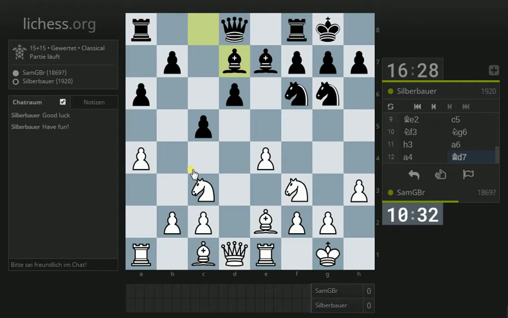Seems a bit weird to move the bishop about 3 times. That's certainly something to consider. Bishop f1, Bishop c6. Bishop e3, Bishop c6, Queen d3. He can bring his knight e5 again.